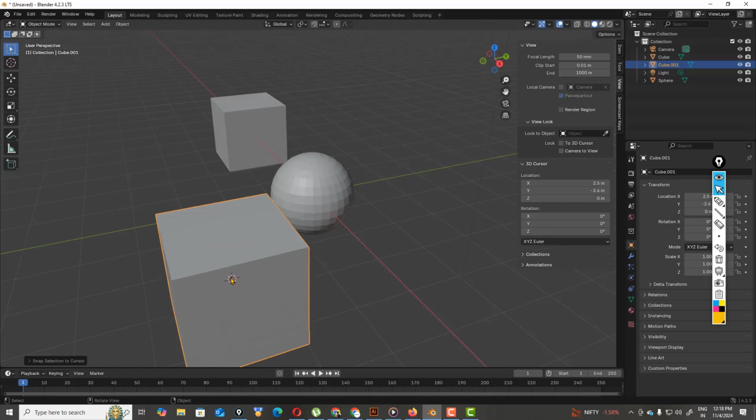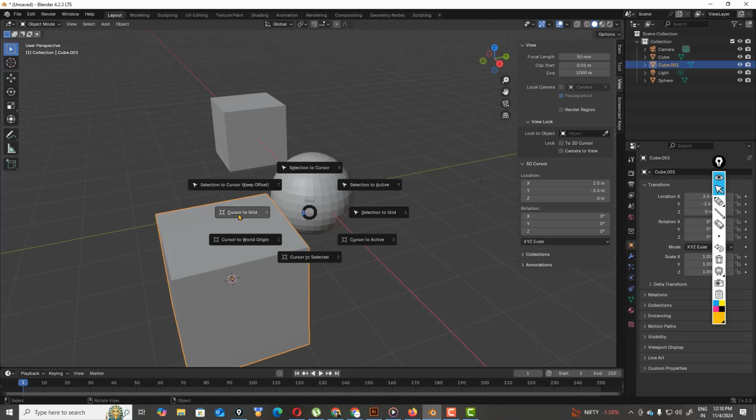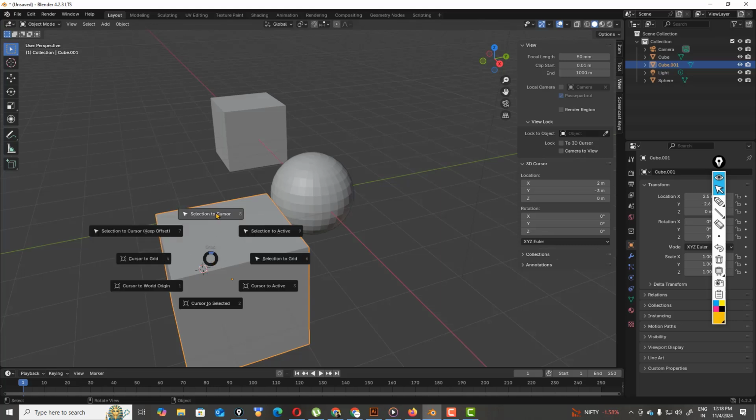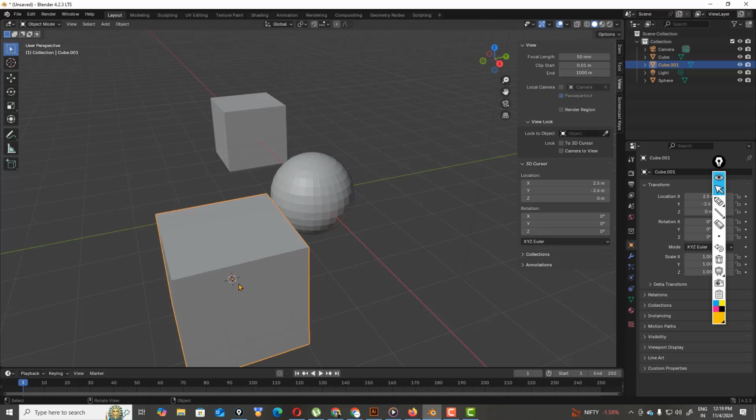Now, selection to cursor, Shift S, cursor to grid, then Shift S, cursor to active. This is the active area, and you can move the 3D cursor like this.